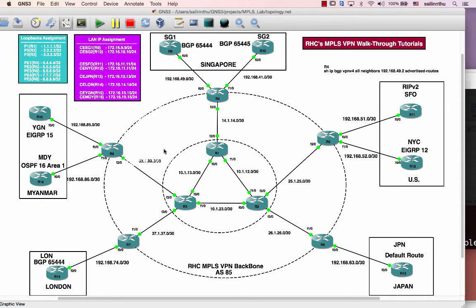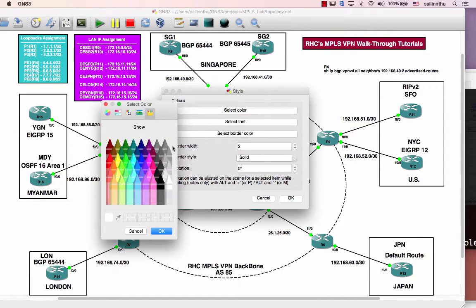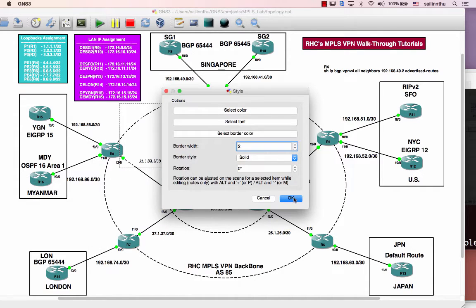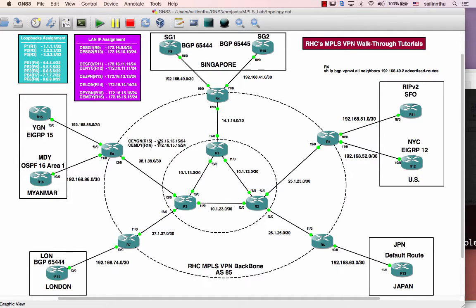Because we defined the RD, router 8 will know this YGN route this way and this route this way, so the IP addresses become different.